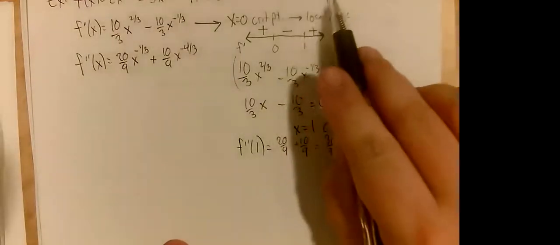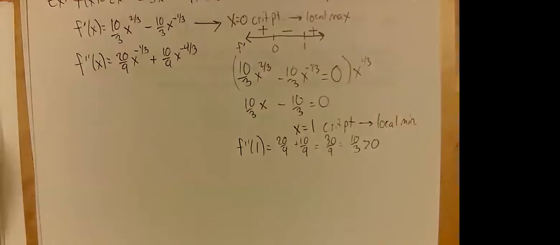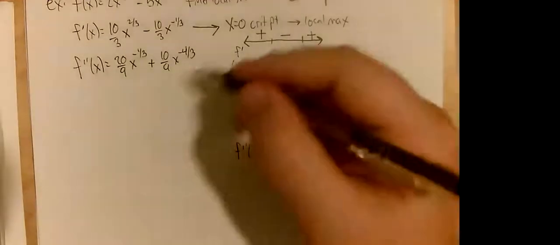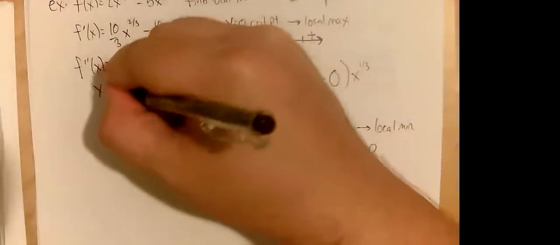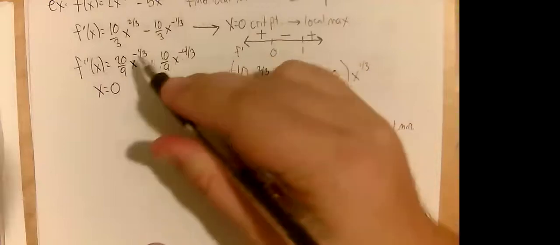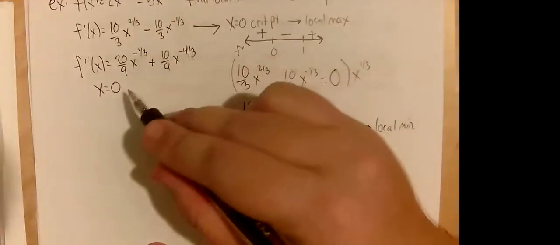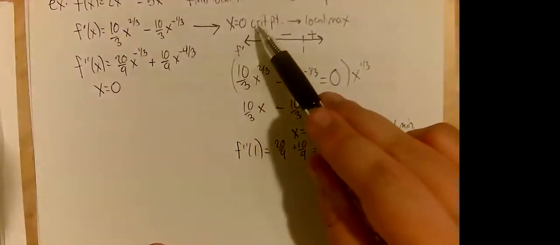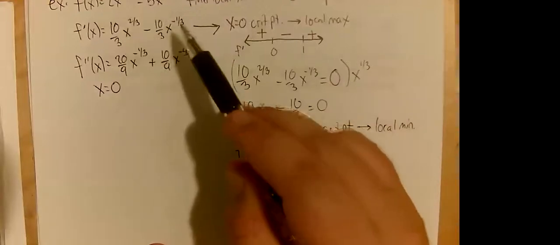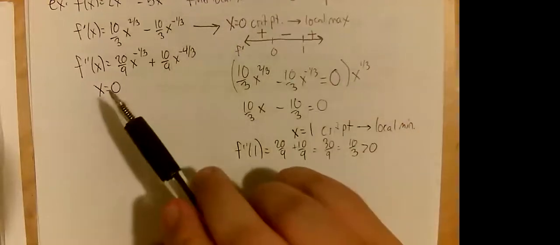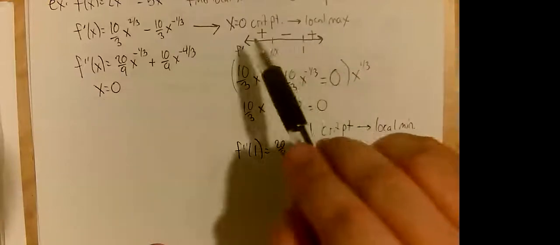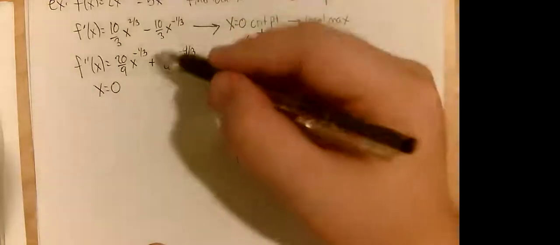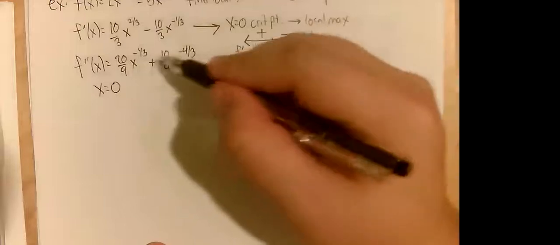All right, now let's see if we can find some inflection points here. Now, inflection points can occur where your f double prime is undefined or 0. Now, similar to the critical points, x equals 0 will cause this to be undefined because we'll be dividing by 0 in both these instances. So this is a potential inflection point. Remember, it's easier to be a critical point because once you make the derivative be 0 or undefined, you automatically are a critical point. But with inflection points, we additionally need to make sure that the sign changes. So this is kind of an inconvenient difference in the definition. All right, now 0 is the only number that will make this be undefined.